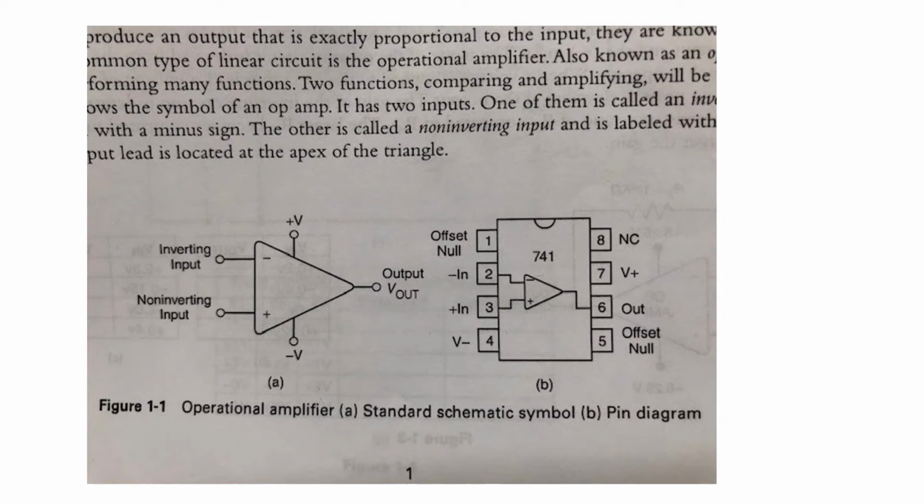But you can see that the minus and plus inputs are pins 2 and 3. The minus and plus voltage supplies are pins 4 and 7, and they're purposely kept on opposite sides of the chip so you don't short things out. And then the output voltage is pin number 6. Also, pin number 8 is not connected, so we put an NC there. So really, we're only using a few of the pins coming out of that OpAmp 741 chip.